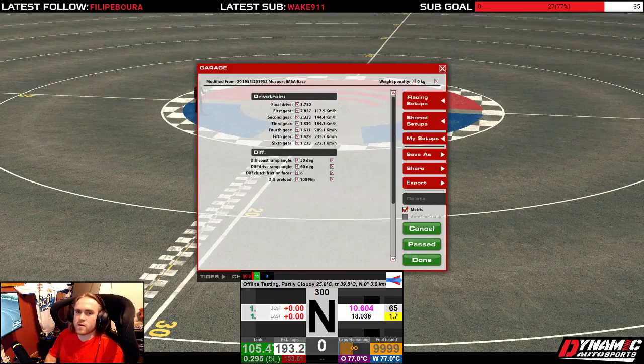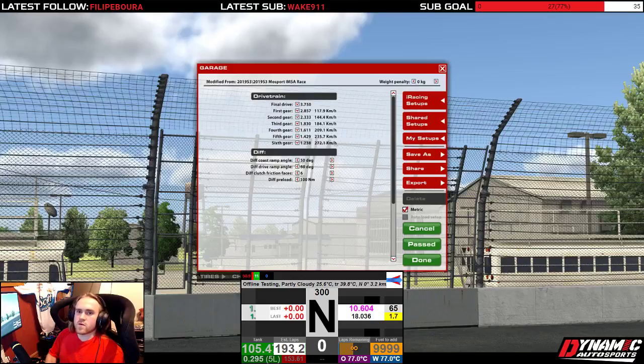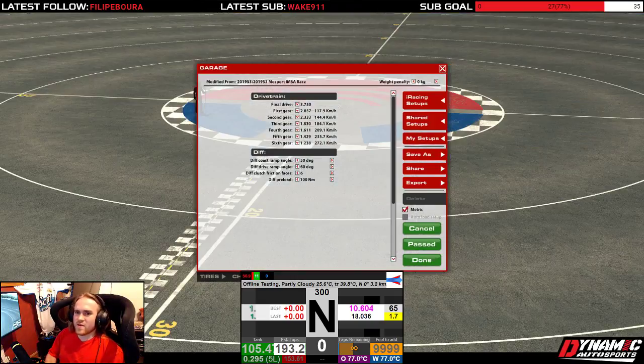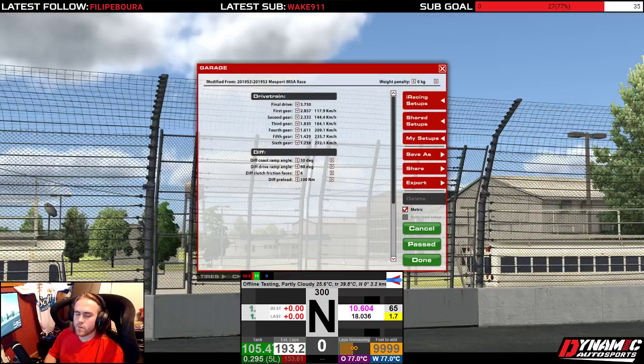And because it does that, you're not going to go anywhere. So its disadvantage is on low grip surfaces and corner exit and so on. It's just bad for getting the power down in any kind of straight line scenario. But okay, I say it's bad. It's not that it's bad. It's just that in a low grip scenario, it's not great, because what happens is it sends the power to the wheel that has the least grip.